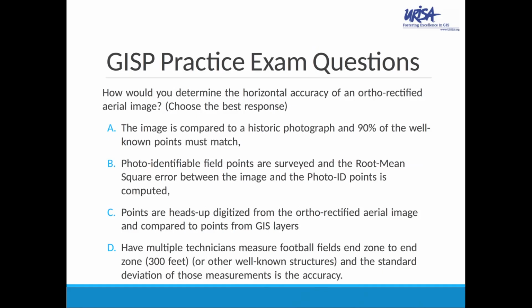So number 1 isn't correct because it just says that things must match, but it doesn't say how bad they are when they don't match. And in general, they won't match exactly all the time anyway, so that would lead you astray.